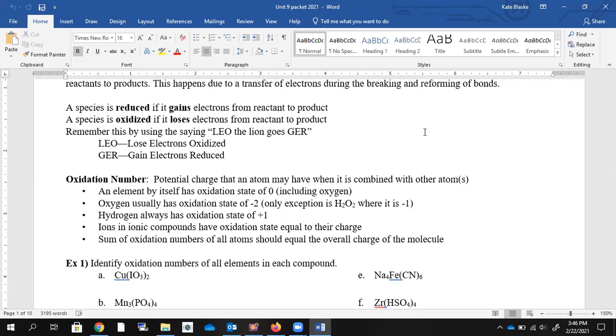If we have an ionic compound, the oxidation state is going to be the same as the ionic charge on that compound. So that will also help us out for polyatomic ions. And the sum of the oxidation numbers of all of the atoms should equal the overall charge of the molecule. So in general, the entire molecule has an overall charge of 0, so its oxidation numbers should also add up to be 0. If we're talking about just a polyatomic ion, then the oxidation numbers should add up to be the same as the charge on that polyatomic ion. Sometimes we might have to get a little creative to figure out what's going on. We might have to break a compound down into multiple parts.